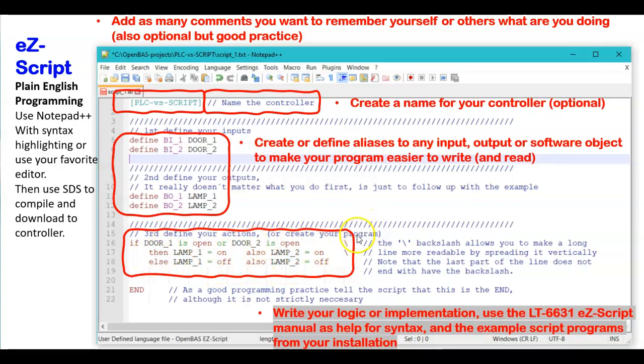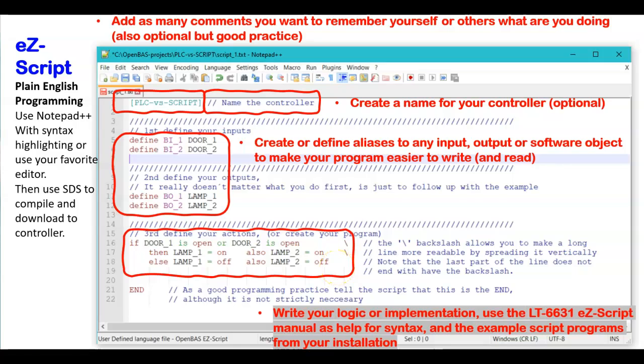Here, this is a single line. However, we have broken it into vertical lines to make it easier to read by using the backslash. You will note a backslash here, another backslash down here. At the end of the line, you don't put it. That signifies that it's the real end of the line.